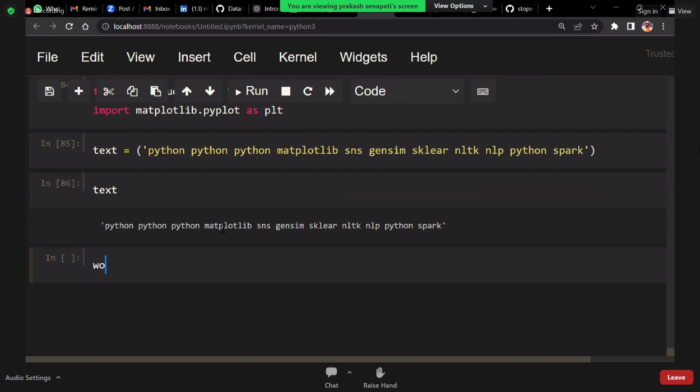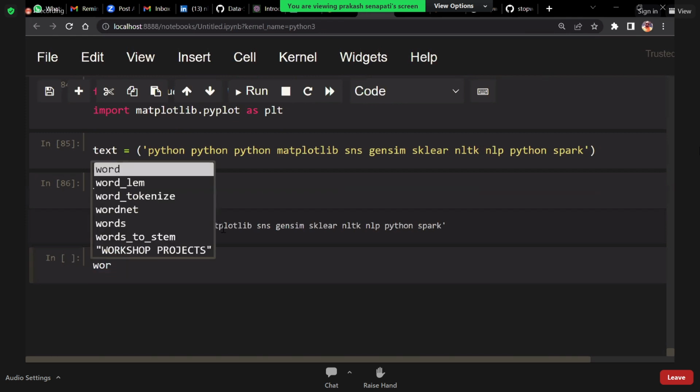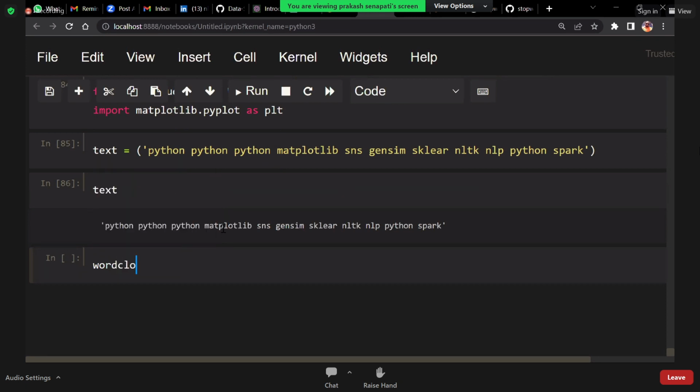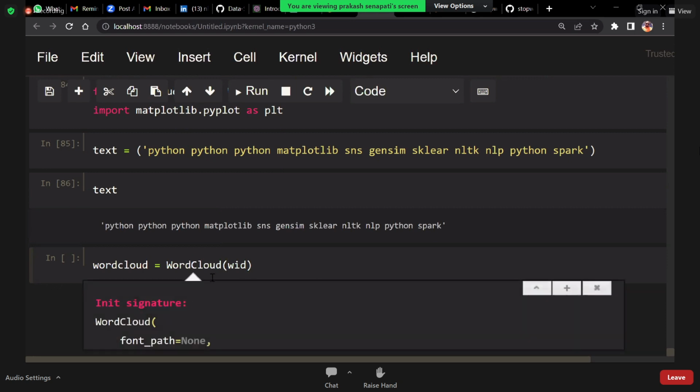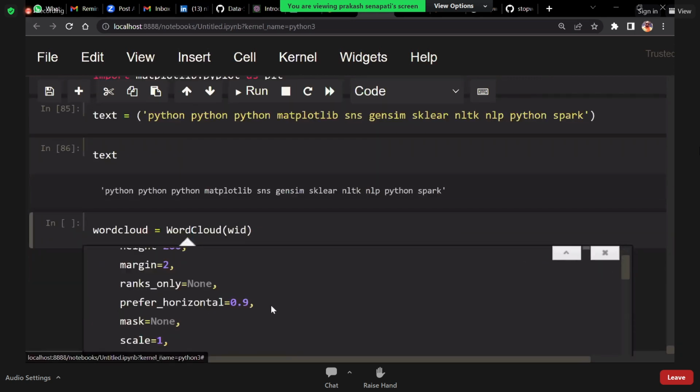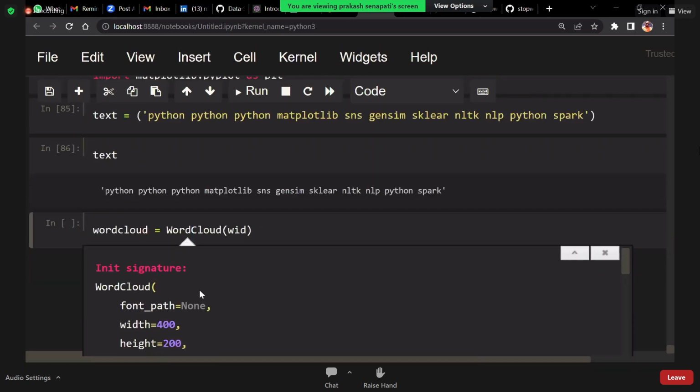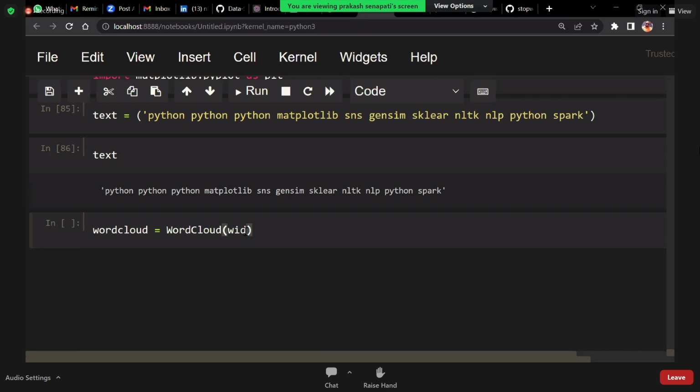But now I wanted to create a word cloud. Word cloud is equal to, listen to this, guys. I can say WordCloud, and I wanted to plot the graph with width 400 and height 200.